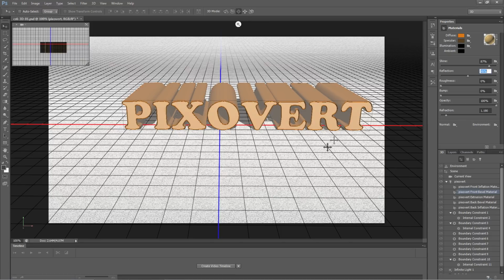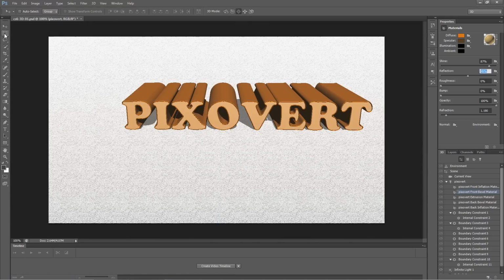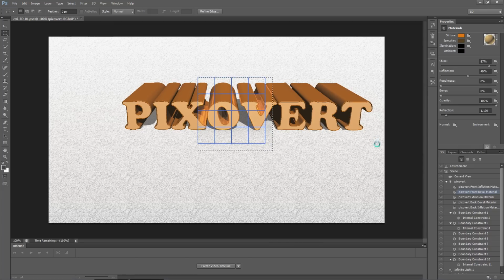So I'm going to choose the marquee tool and we're going to select an area to render. The render button is in the properties dialog right at the bottom, and I'm just going to click on that. And we're just going to render the selected area. As you can see there, we're getting a nice decent reflection in that extruded area. It's looking nice and golden.